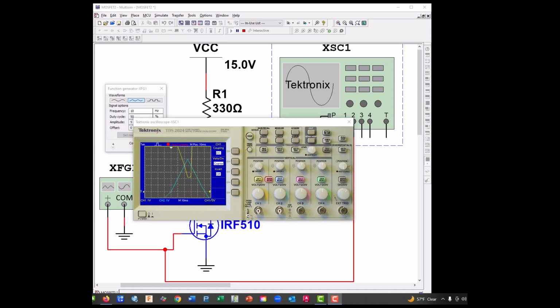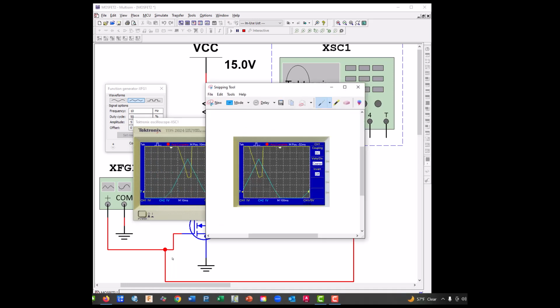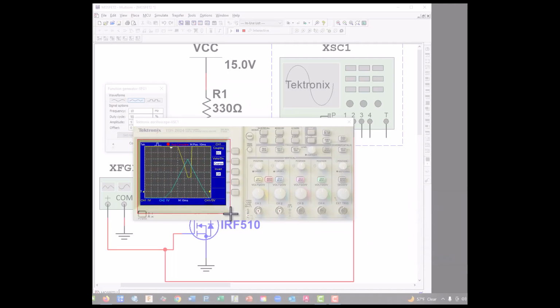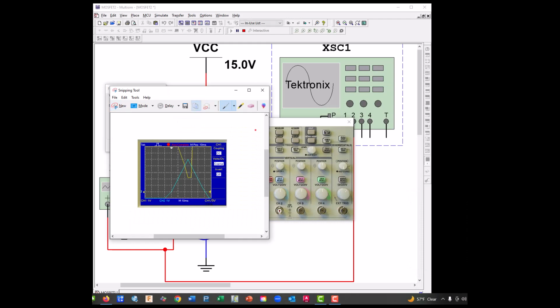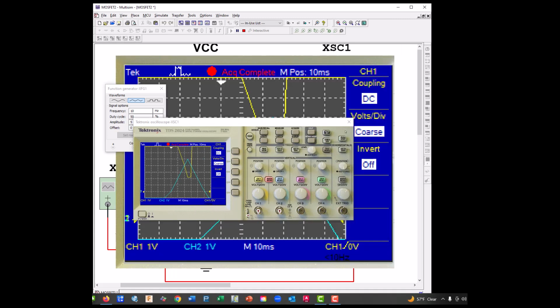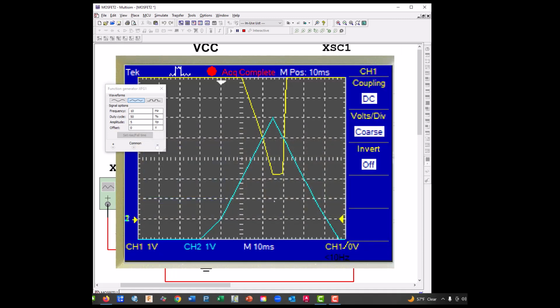Perfect. Okay, let me use my snipping tool here, and let's see if we can get a better and larger picture of this one. Okay, now we have a large picture here.